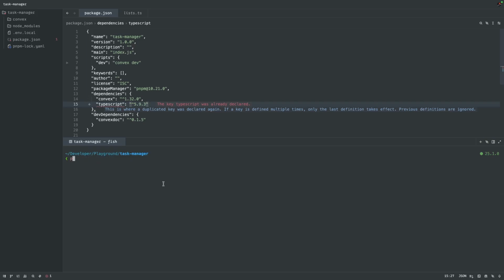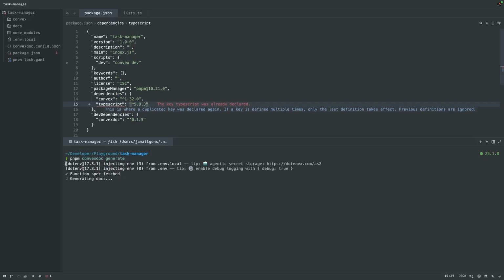Okay, but yeah, let me do npm ConvexDoc generate, and you can see here, it does a couple things. So it's using .env under the hood, and what's really cool is that this will actually read your env file for you. It also supports command line env variables. So if you wanted to do like convex url equals something, and then you could run the command, that works, or you can just have a .env file, which I think most Convex developers will use, since Convex themselves generates that file for you. So yeah, that's kind of cool.